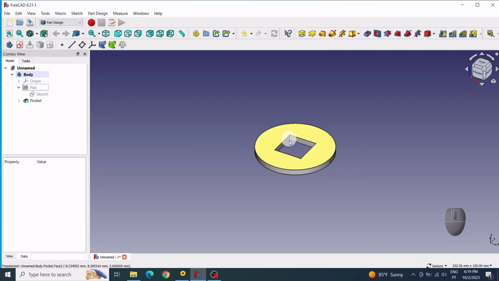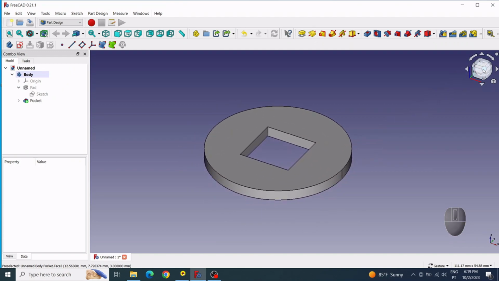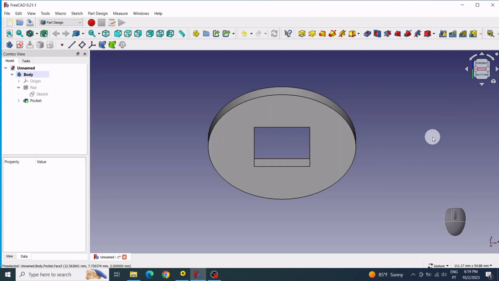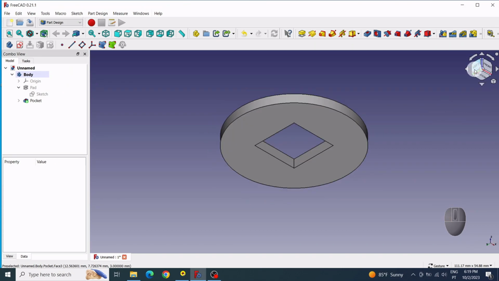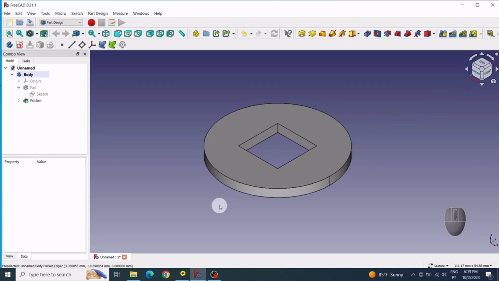This way we finished our first design. In the cube we have here we can change between perspectives and check the design in more detail. With these 3 steps, create a sketch, constrain, and add or remove volume, you can start creating your first designs.